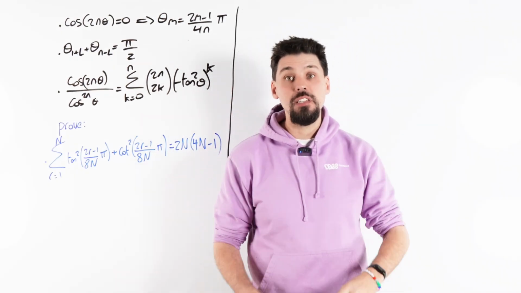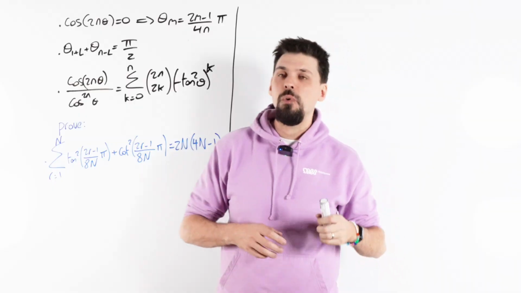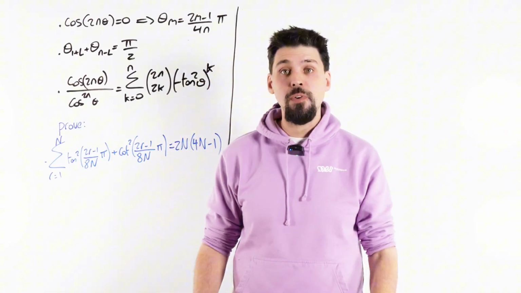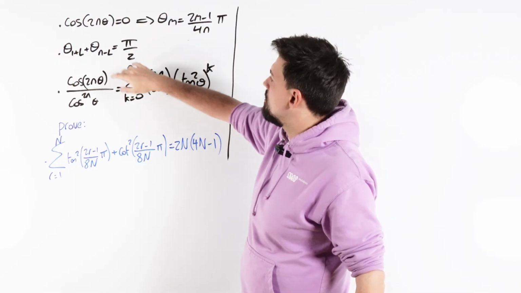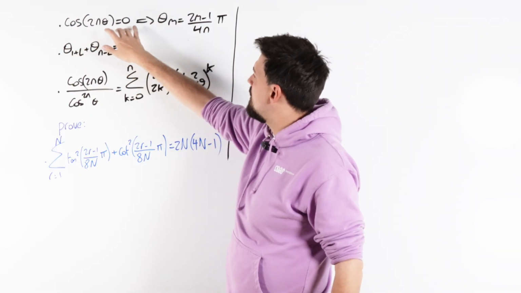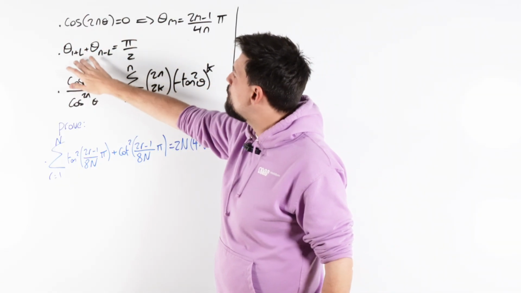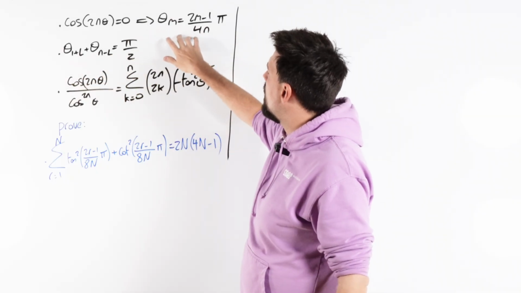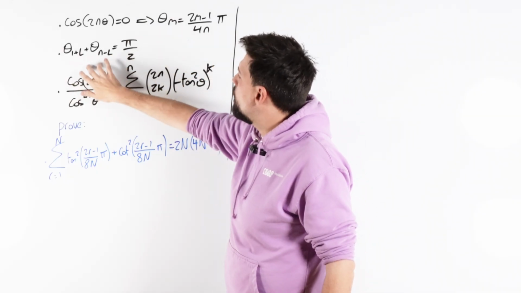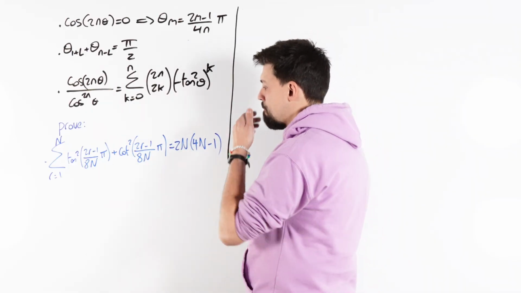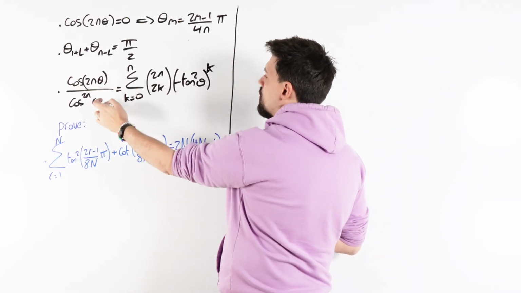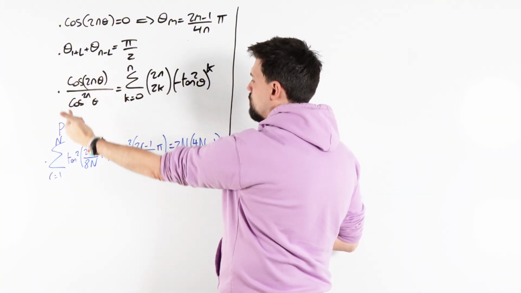Today we have our first sequel video. We are doing a follow-up to our previous video, so go check that out, in which we proved these three results. The solutions to cos of 2nθ = 0 look like this. We've proved that if we have thetas of this form, we get this nice little relationship, which is going to be very important for us in a second. And then we also got, using de Moivre's theorem, this nice general result.